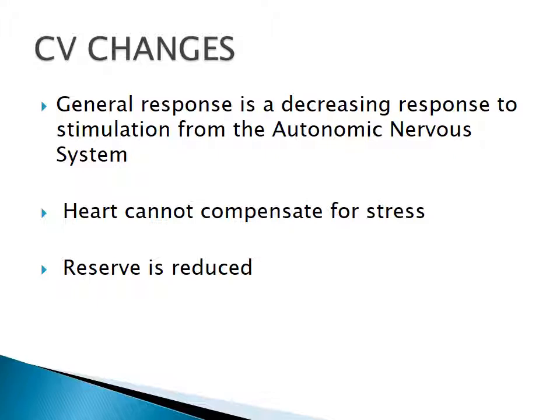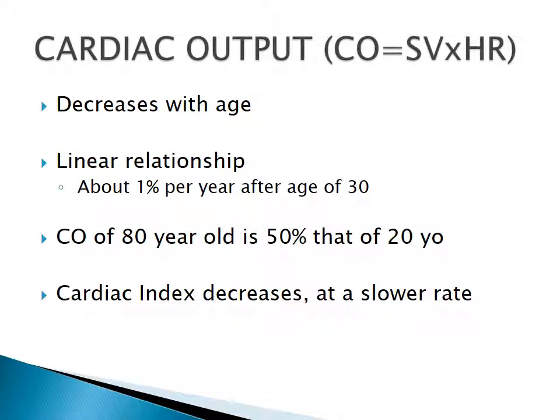So they can't compensate for surgical stress as well as a younger person, because reserve, cardiovascularly and respiratory, in almost every way, is decreased. It's just reduced everywhere. Now you know about cardiac output. It equals stroke volume times heart rate. That output decreases with age. And there's, unfortunately, a linear relationship.